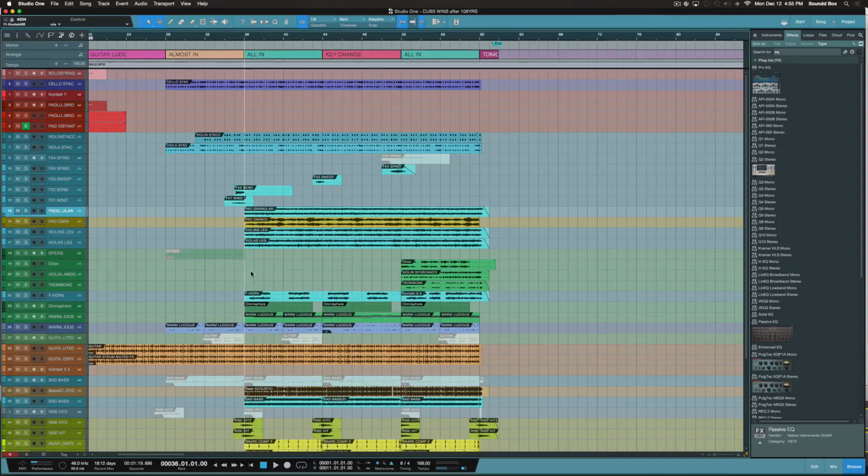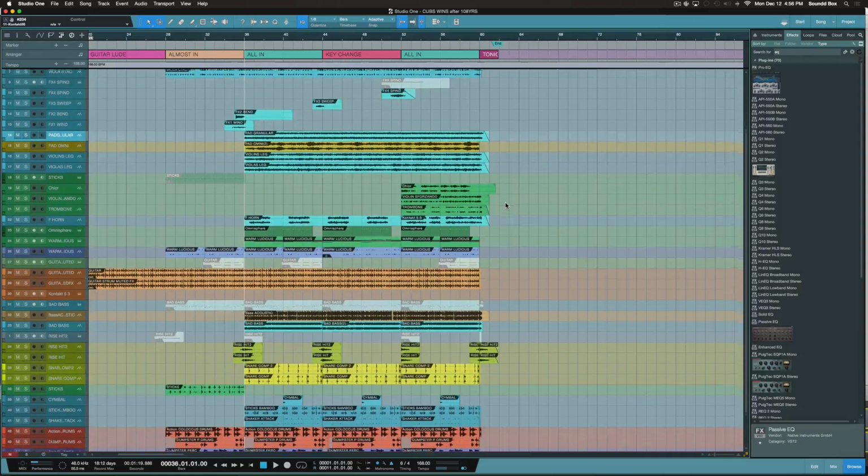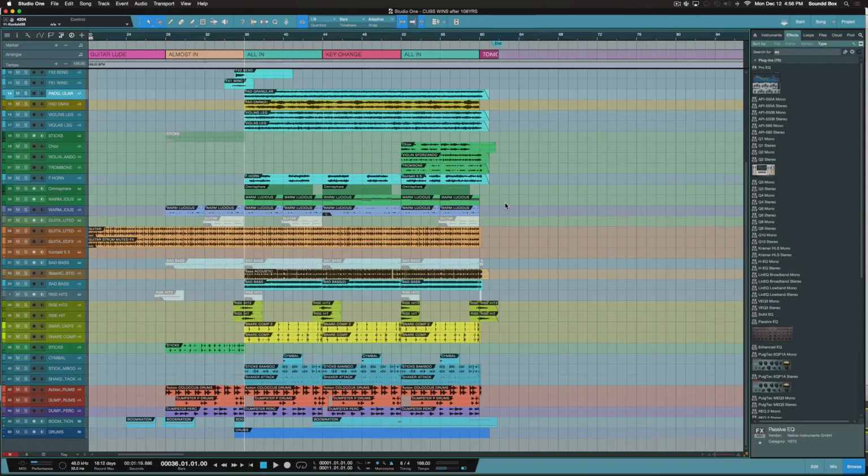See, mine is this. I think this is a 2009 27-inch iMac that I have, and I fully maxed it out to 16 gigs. So that's going to be your first issue. You need to make sure that your system has the maximum amount of memory so that it can handle the CPU load of a program like this. The other thing is I work off of external hard drives. I do not put anything like my sound libraries on my internal.